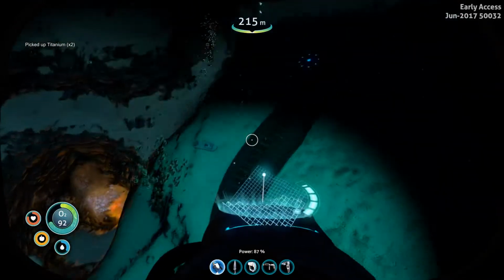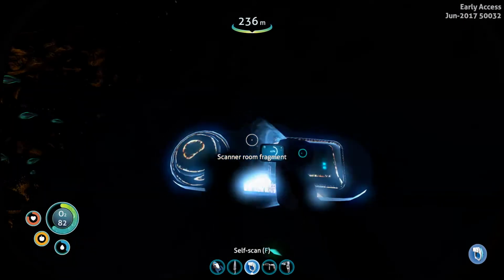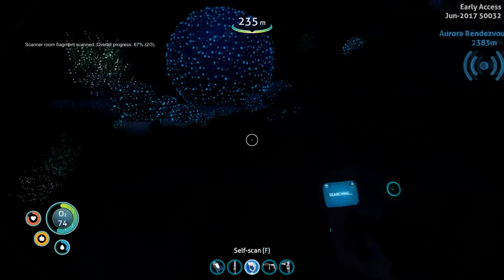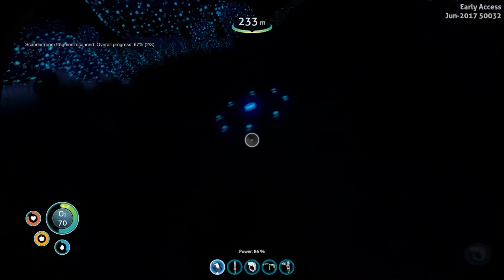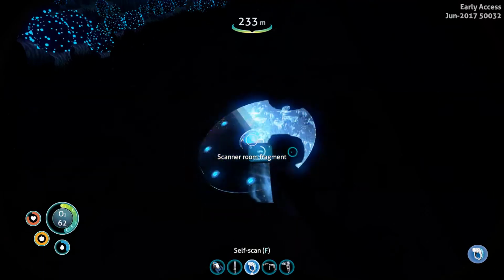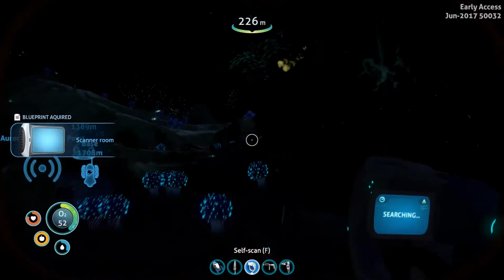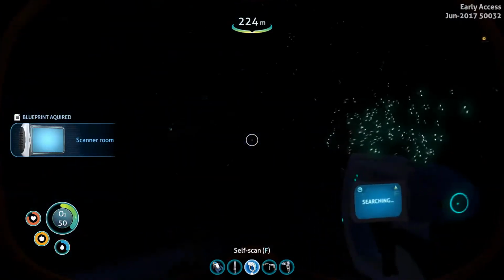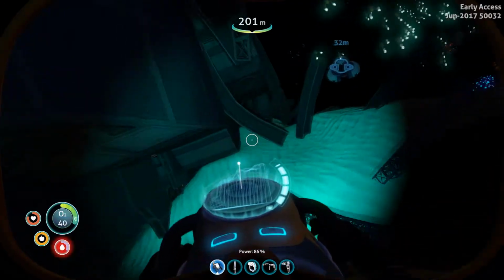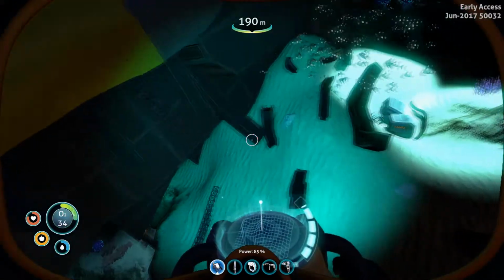That kind of looks like something, and so does this. This is scanner room again. I didn't look at how many of those we need. One more. Oh, and this is one more. So the scanner room, from what I remember, actually can help you find materials that you're looking for. Blueprint acquired. So let's say we really need copper, but we can't find any. We can use the scanner room to assist us in that.